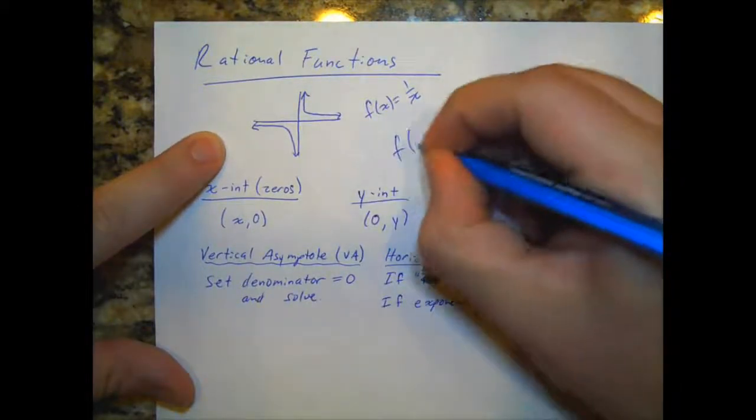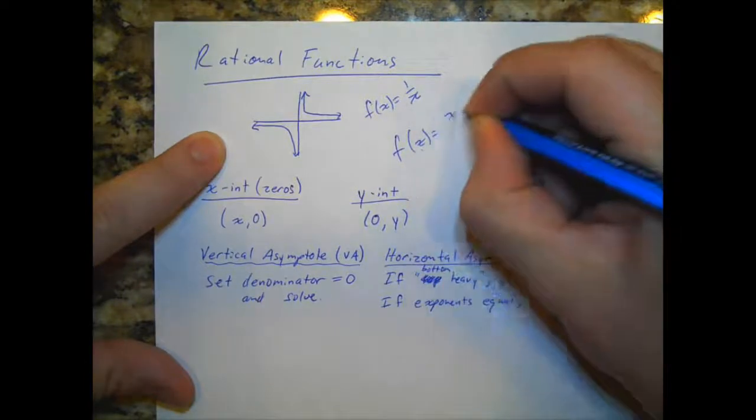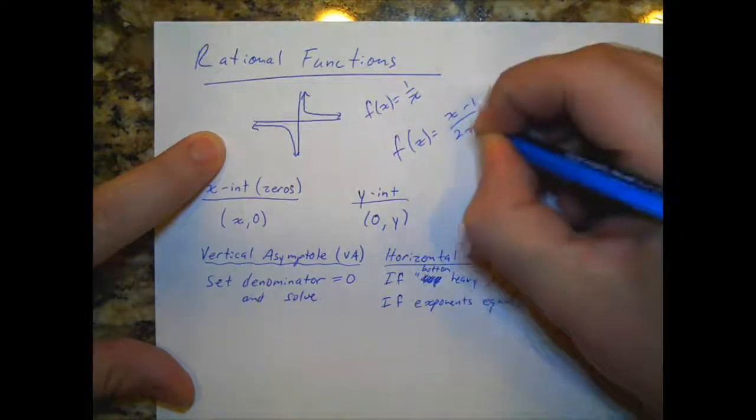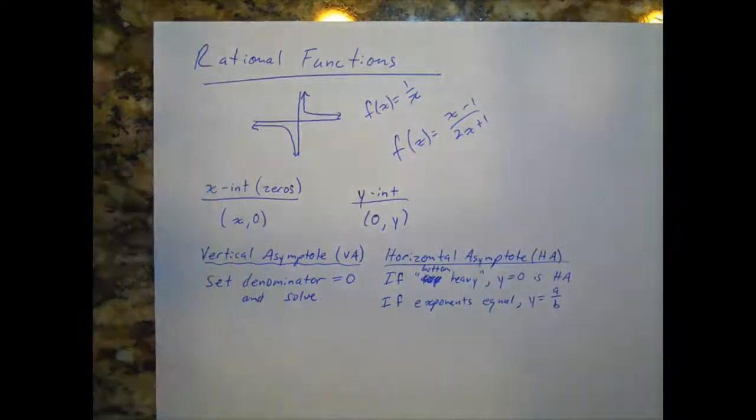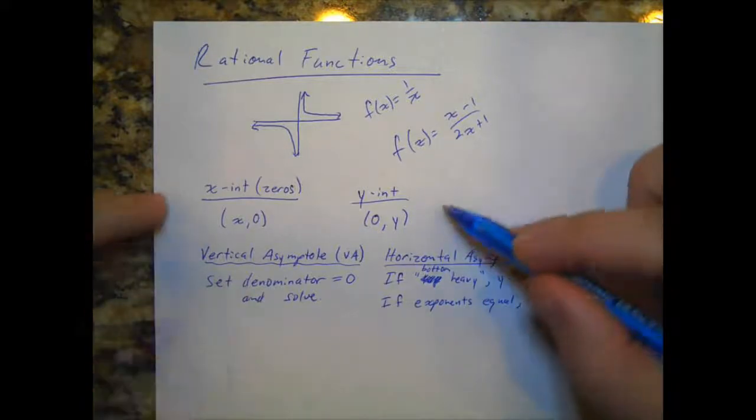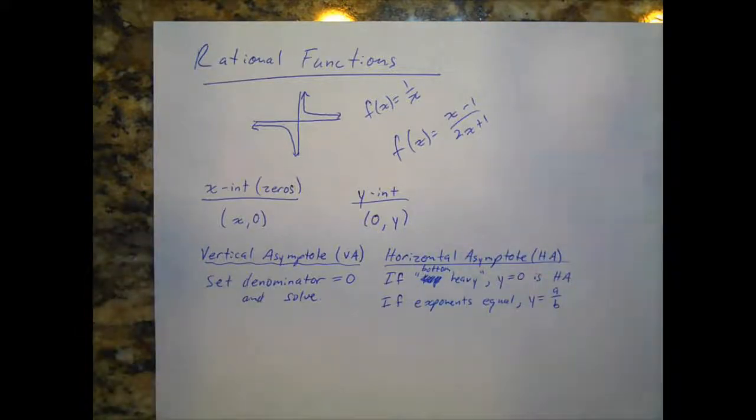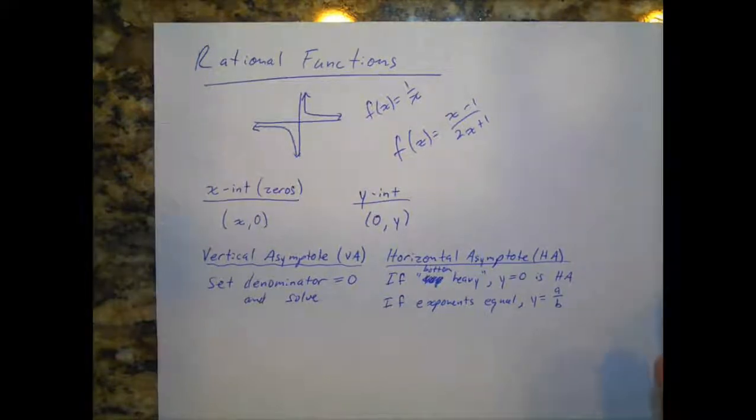We're going to start getting ones where it'll still be a rational function, but it may be something more like that. So we're going to have x's in the numerator, we're going to have x's in the denominator, and it will change how the graph looks. But in any situation, these are how to find the different characteristics of rational functions. So I'm going to zoom in just a little bit for you.